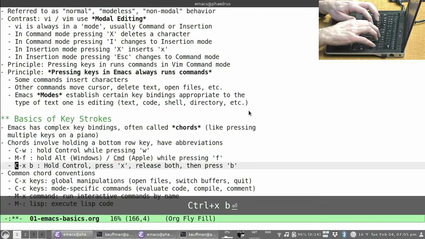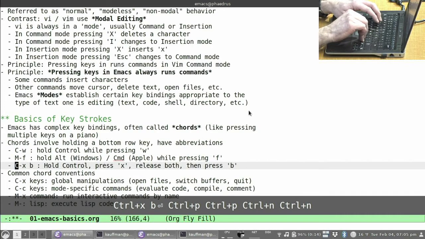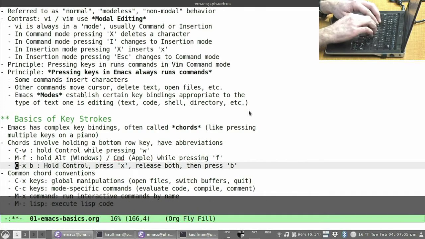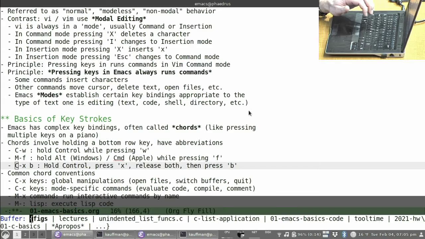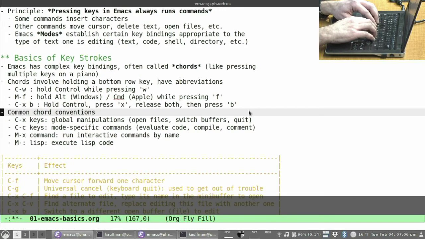So those two conventions, Control and Meta, and then chords involving those things like Control X followed by B, will be important as we work our way through. If you want to try these at home, you at least know this is the key I'm actually supposed to press. And hopefully I'll go slow enough up here to see the Control X followed by B so you can actually see it on the little display down here. Good so far? Okay. There are a few other things to mention.